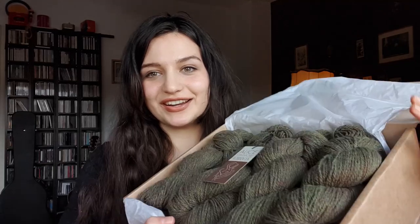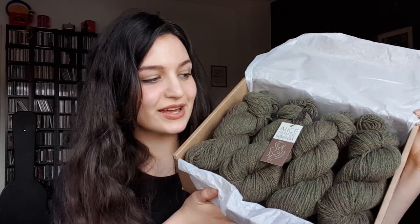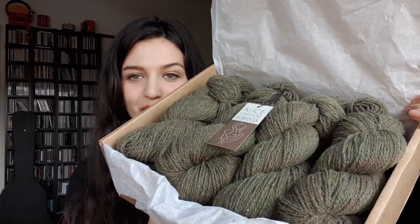Rachel Yarns is very graciously collaborating with us in this knit along and they very generously sent me the yarn for my first project which is the Elizabeth the First. I'm so excited to show it to you — it's so beautiful. I have not yet even taken it out of the box. The moment I opened this box I was absolutely in awe. Here it is still in the box. Look at that yarn. The color on the website is very true to life and very accurate but how it looks in reality is even more beautiful and more stunning because all of the little colors come through and it's very rich and multi-dimensional.